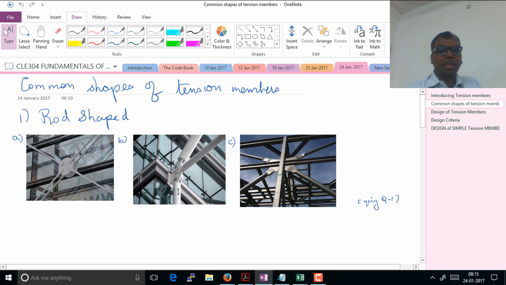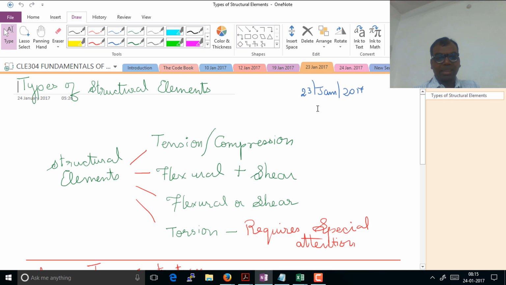So it can have a lot of beneficial effect. Now this is another form of the circular section. This is a rod, but this will not be solid. When you're increasing the diameter, essentially what happens to the material is the stiffness increases. Now, probably you'll wonder why there is a requirement of stiffness for a tension member. Typically, tension members don't occur.